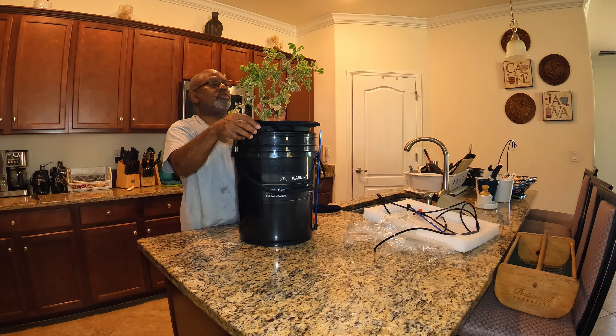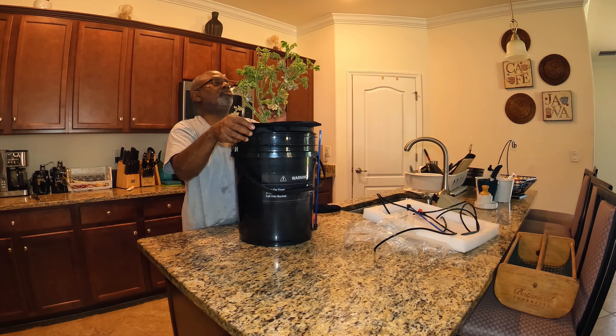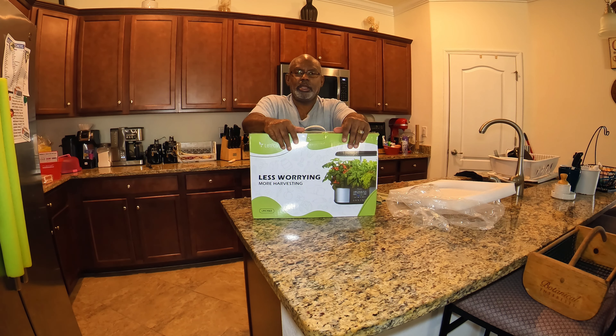Next time around I think I'm just going to let the plant get big enough and then transplant it and see how it goes. I don't consider this a fail — it's my first attempt and I'm going to keep trying until I get it right. Overall, great system; I enjoyed it. If you're interested in purchasing one, I'll leave the link in the comment section. Until next time, remember: even in small spaces inside your home you can grow a great amount of food for yourself and your family. Stay strong, stay blessed, and grow, grow, grow — and most importantly, always give thanks to God.